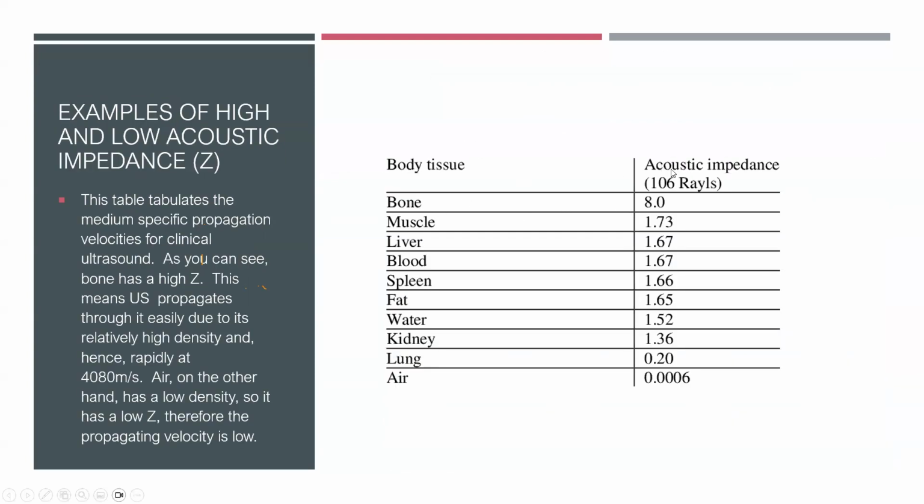As I've said, when you look at the actual acoustic impedance of individual tissue, bone has very high acoustic impedance. When you look at fat, it's quite low. So again, sound waves will tend to travel much faster through fat. They will tend to be reflected much more from bone. But if you have fat over muscle, then reflection will also be very high because of the difference between acoustic impedance. Muscle is 1.73, fat is about 1.65. They're similar, but slightly different. So the difference in reflection will help you delineate those layers. And again, with lung, this is quite an important concept.